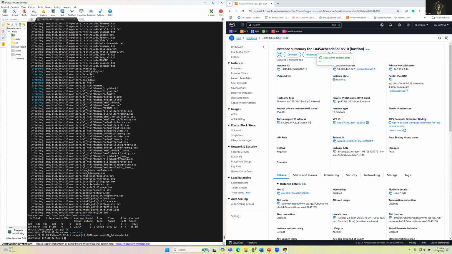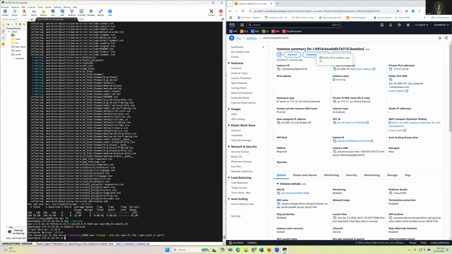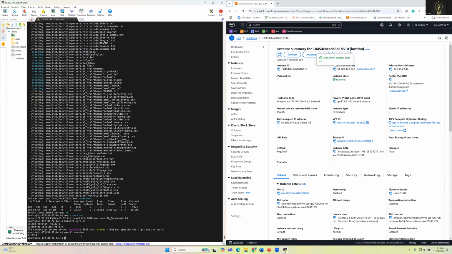Now to check if everything is installed, the first thing we can do is aws --version. You can see the AWS version is showing, so it's installed already. And we can do kubectl version. You can see kubectl is also installed and it's showing the version, with the client version 1.23.2. And then if I do the eksctl version, you can see 0.199. So everything is installed.